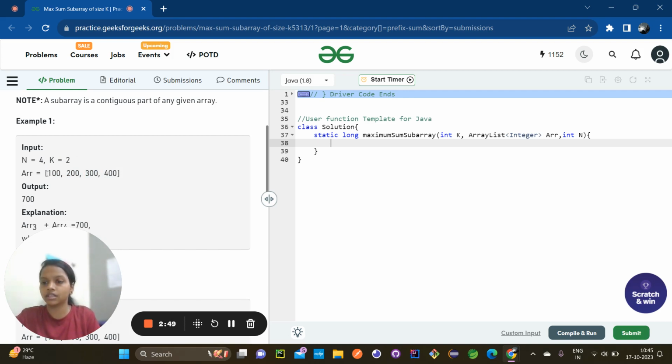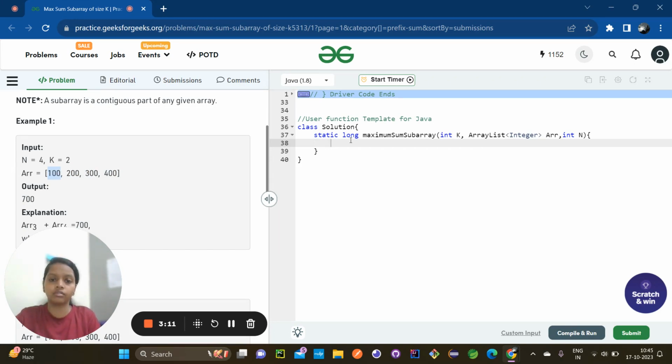If k is 3, then 100 plus 200 plus 300, again we are doing 200 plus 300 plus 400. So in the prefix sum concept, what we did is we calculated the whole sum, and if you want a partial sum, we subtracted 100 from the whole thing.